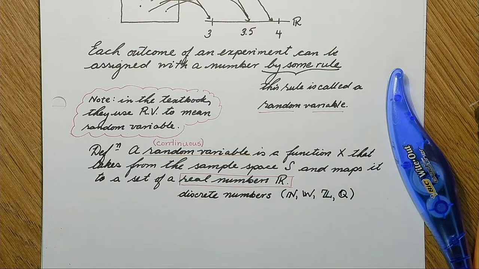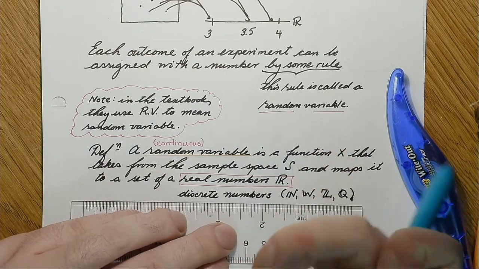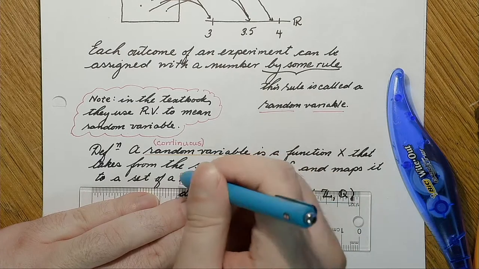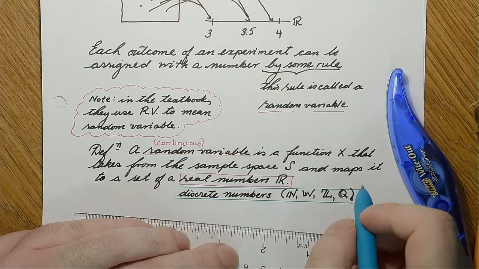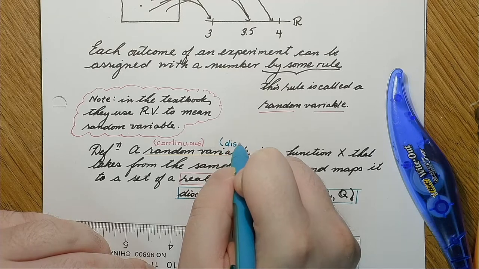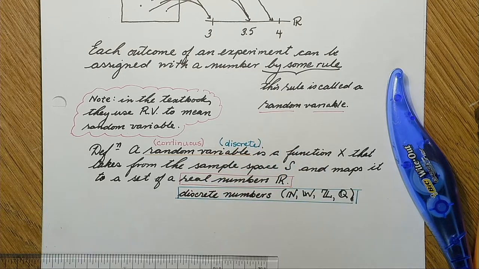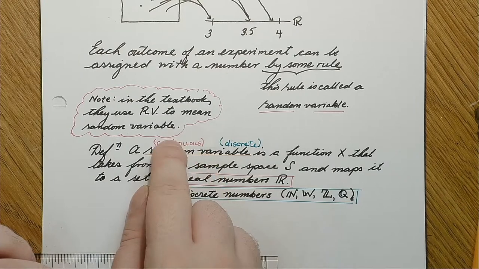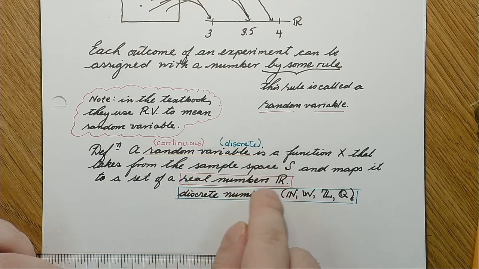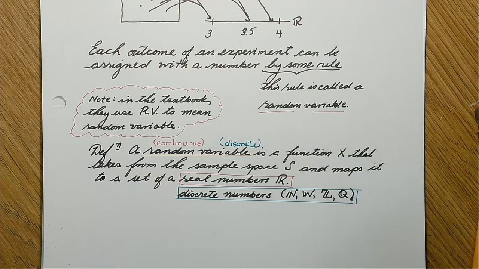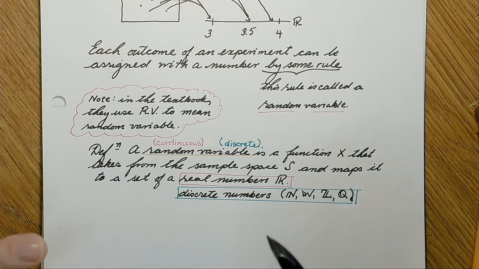And what I'll do is I'll put this in blue. And we'll see that these are discrete random variables. Just to color code this. So again, if it's mapping from the sample space to the real numbers, we call it continuous. And if it's taking sample points from the sample space and mapping them to the discrete numbers, then we say it's discrete. And that's what today's lecture is going to be focusing on, discrete random variables.